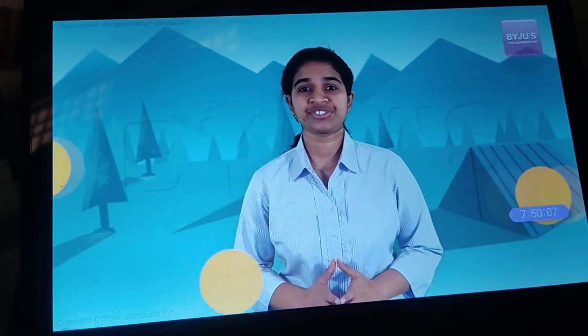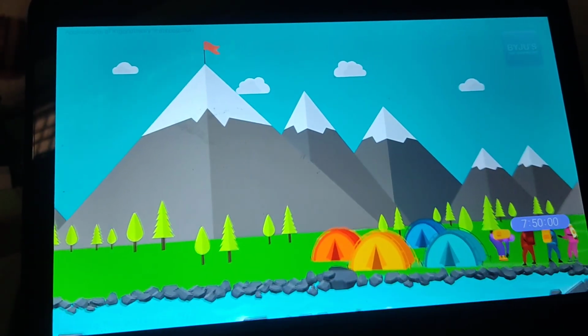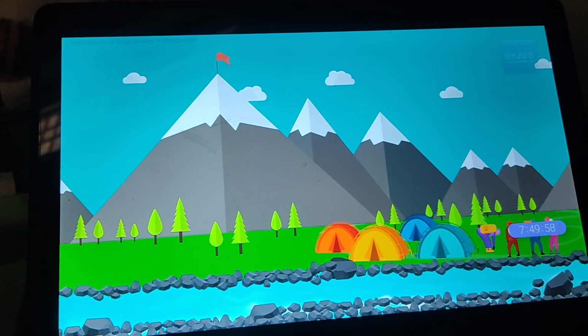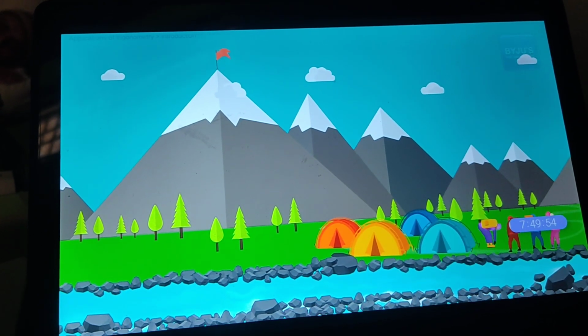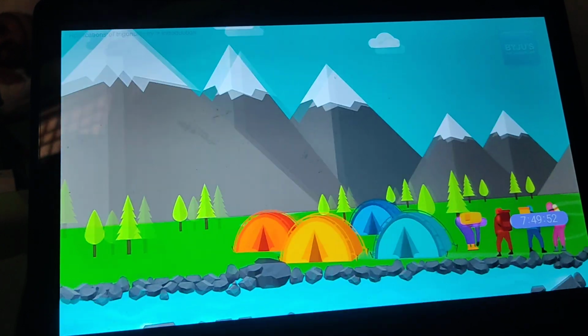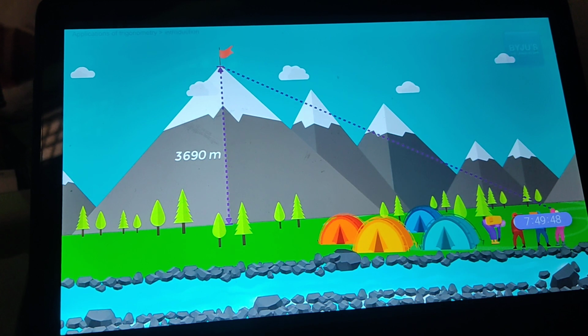I was planning my next trek last night. As I was going through the various options, I saw some pictures of BYJUS, the place in the Himalayas where the river BYJUS originates. My very first Himalayan trek. I still remember my excitement as I stood at the base camp, hearing my trek guide tell us we're going to climb up 3,690 meters in the next 4 days.